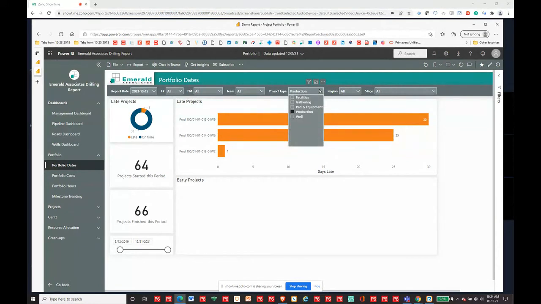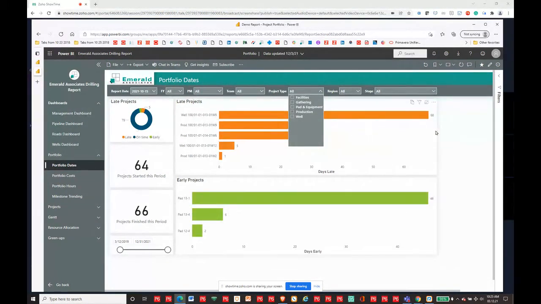It's all there for you on your screen, and if I remove all the filters, I've got the whole portfolio back. So you can get some very good insights really, really quickly as to, yes, I've got some issues here. So where do I need to focus my time to look at what's actually going on? Now, you'll notice here that we saw in the management dashboard, of course, this project was listed as late up there. It's showing up late here as well, as you would expect. So if I want to check, okay, we know we've got some projects that are late.